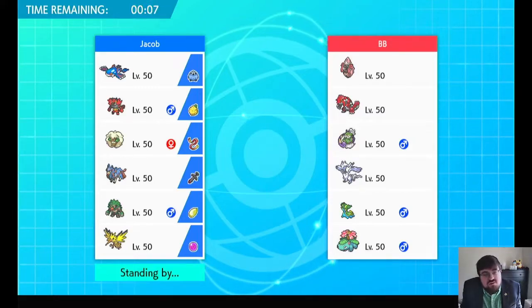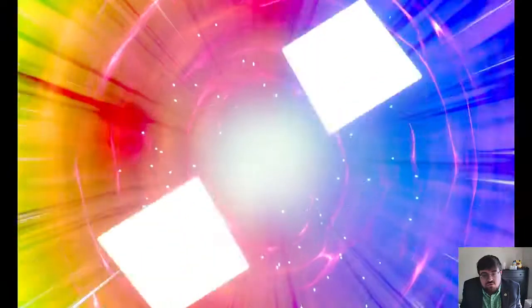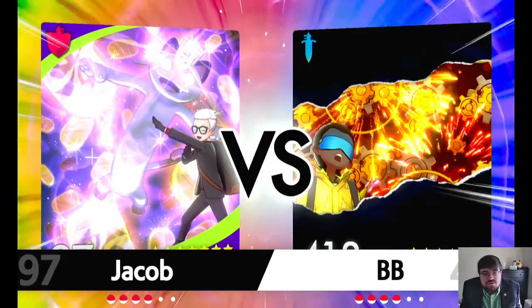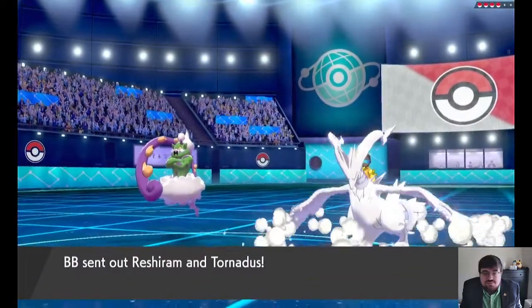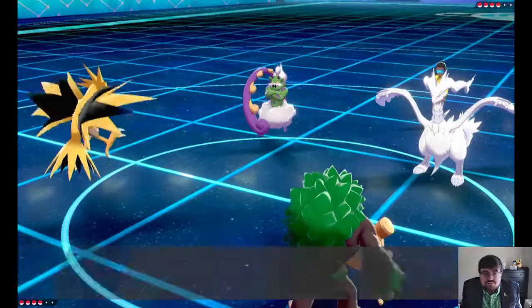And this Zapdos hits most of his team pretty well. Hits the Venusaur, the Tornadus. Hits everything at least for neutral. I like his glasses, physical trainer card. Alright, let's see what we got here. Reshiram, Tornadus. And here comes Zapdos, Rilla.